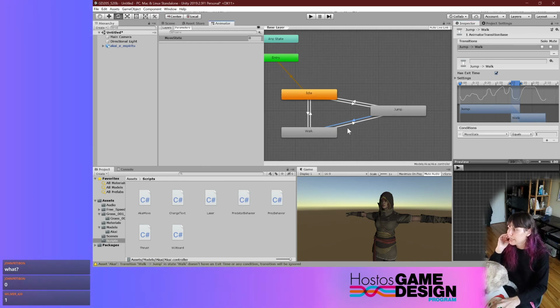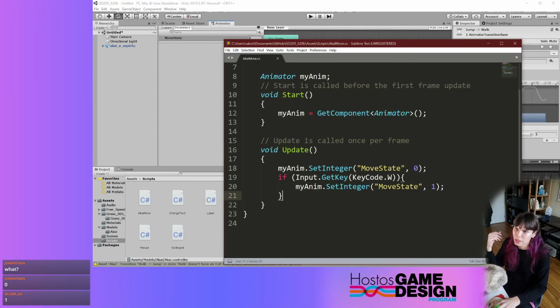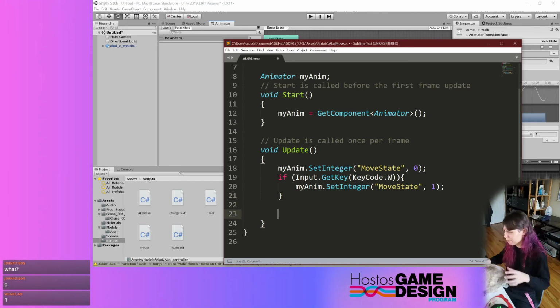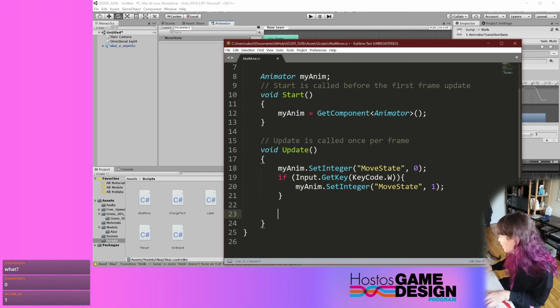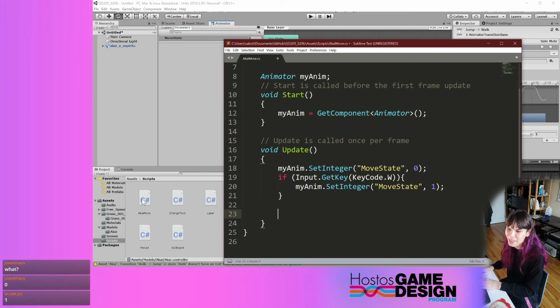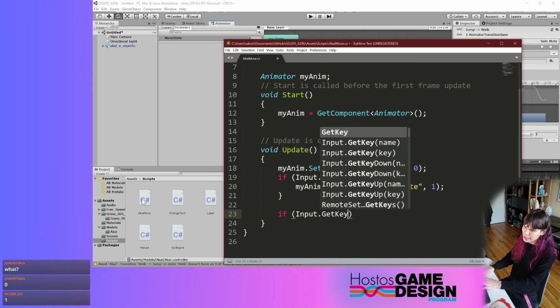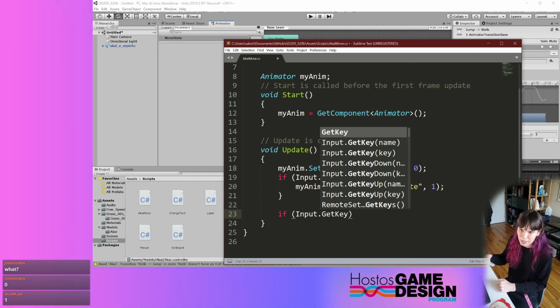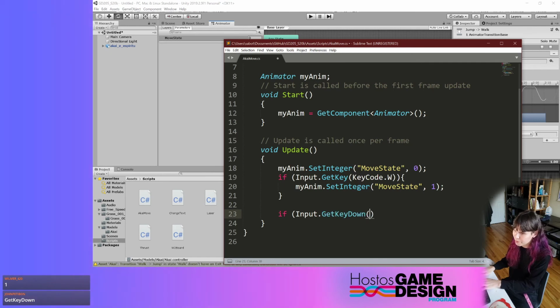Cool. So now if we want to go back to our script, I'm going to create another if statement here, so I can check if input.getKey. So do I want to check for a jump state, let's say that we're using maybe spacebar, we want to use getKey, or we're checking if it's being pressed down, so you could hold it down and rapid fire jump, or do you want it to be where you press it down and it does it just the one time? So I agree with John, so I think that just doing it once makes more sense for a jump. So we use getKeyDown, and then inside the parentheses we'll use KeyCode.Space.